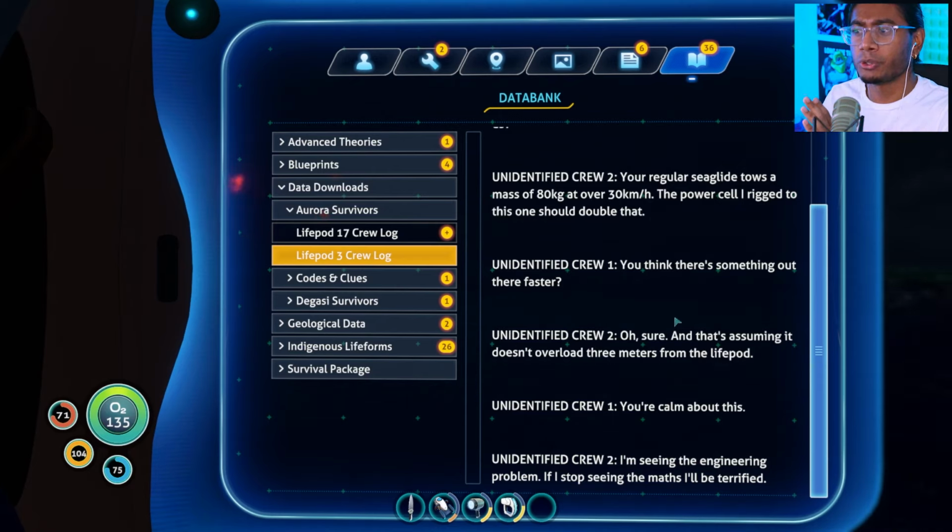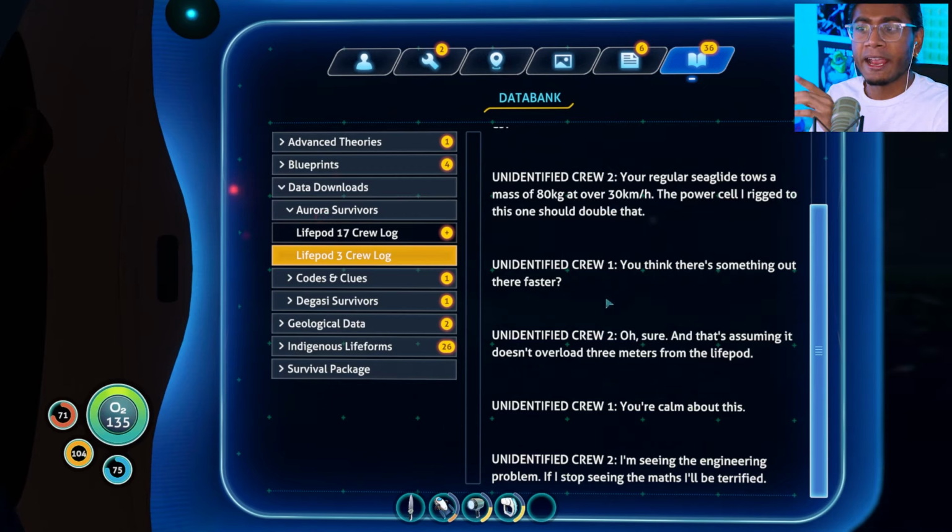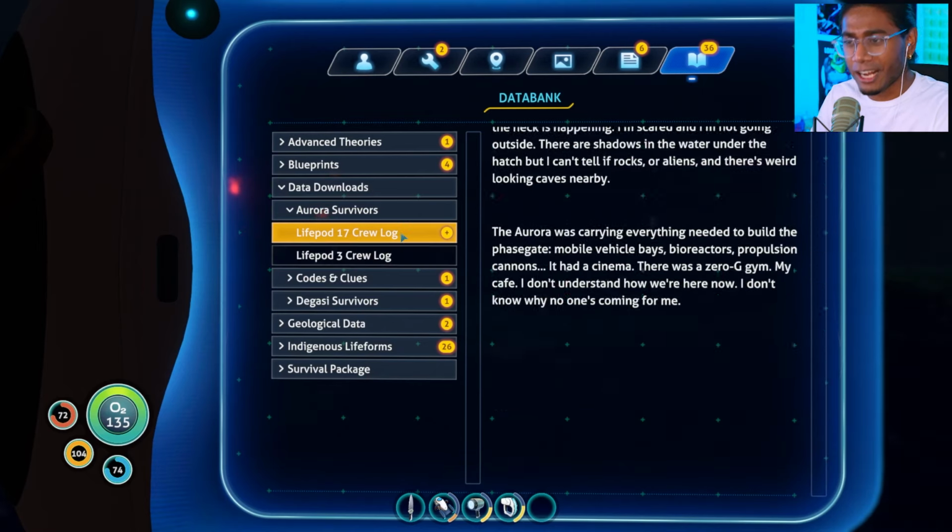I didn't understand what you said, but it sounds like the man was cocky that something wouldn't be faster than his rig, which was going to be double 30 kilometers an hour. And if they died, that means whatever ate them was going faster than 60 kilometers an hour. Did I understand that right?